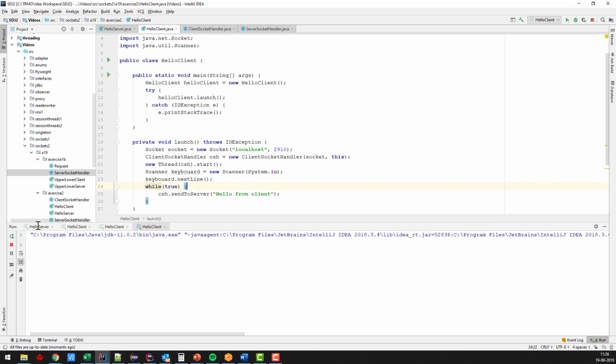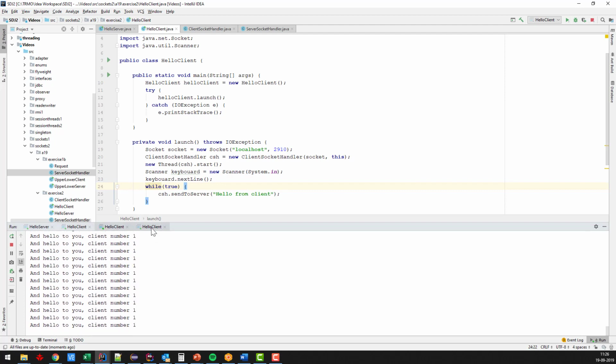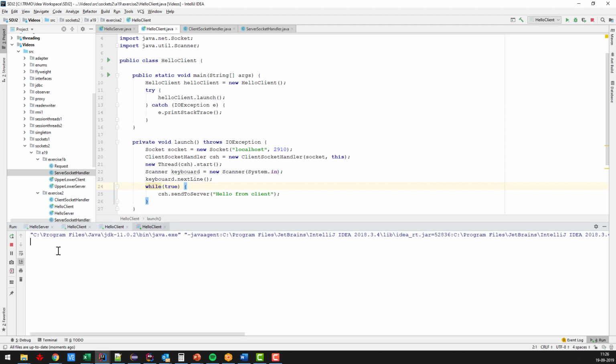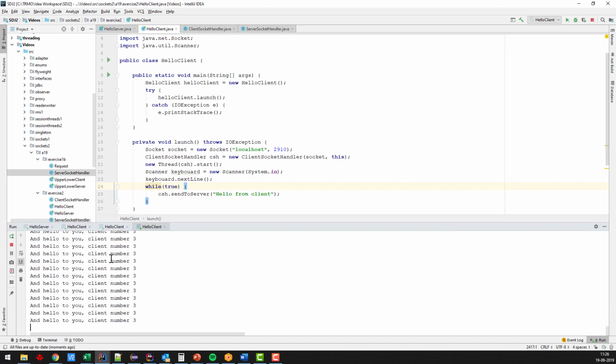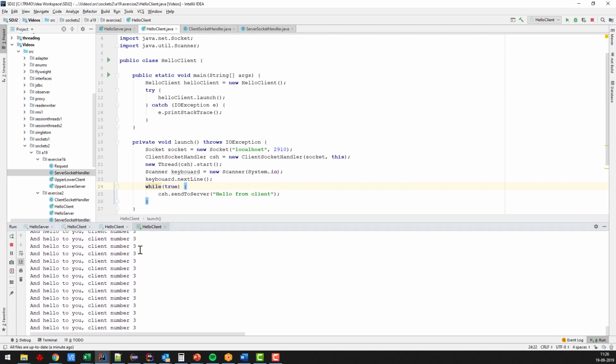So let's just see, it's still printing out. And I have a hello client, this client 1, client 2, and here, let's see if I'm lucky this time around. Hello. Yeah, here we go. I have 3 clients working now. I dare not start another 4th client, then I'm sure the universe will implode upon itself. Okay, so I get client 0 and client 1, and I have client 3 because my client 2 crashed. So I think this is enough for now. At least I should stop all these.